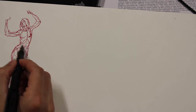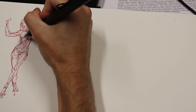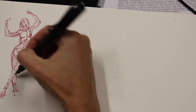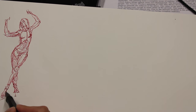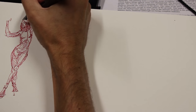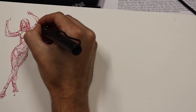Here I'm using a little bit of modeling tone, bringing in what will eventually become a sense of light — trying to do everything I can to get these forms to bend and turn in space. Hatching is one of the most basic ways to do that. Every time the form bends, the line bends in a slightly different direction. I'm following the contour of the leg as it goes around so that the form is defined by every single mark. For interior forms that don't define the outer contour, hatching is a great way to use tone. The hair is simply darker than the rest of the body, so I make it dark.